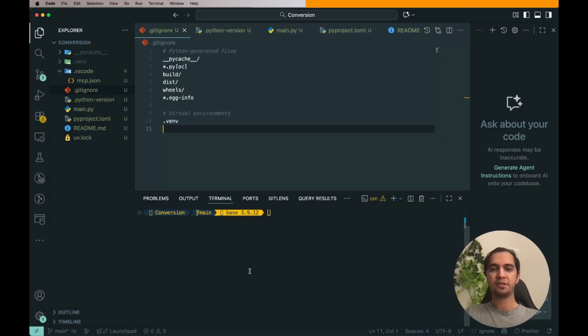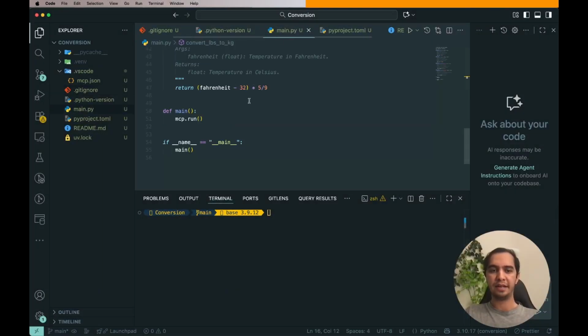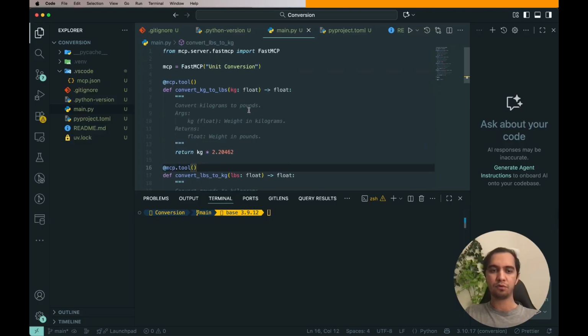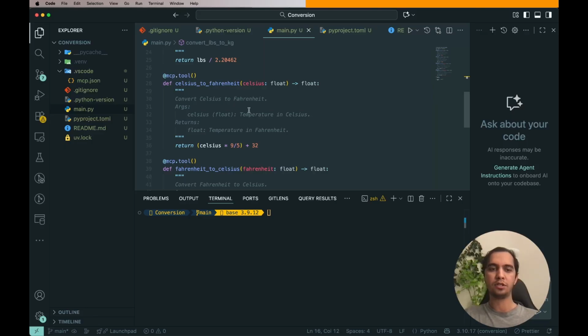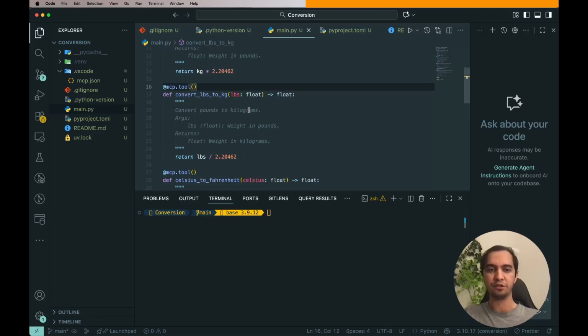So I'll be using the MCP server we developed in the last video. It was just 4 simple tools to convert units such as kilogram to pounds and vice versa, and from Celsius to Fahrenheit and vice versa. If you haven't watched the previous video on how to develop this MCP server, I strongly encourage you to do so, because first of all, you need to know how to develop and build an MCP server. And once you have a reliable one, then you can publish it and share it with the community.